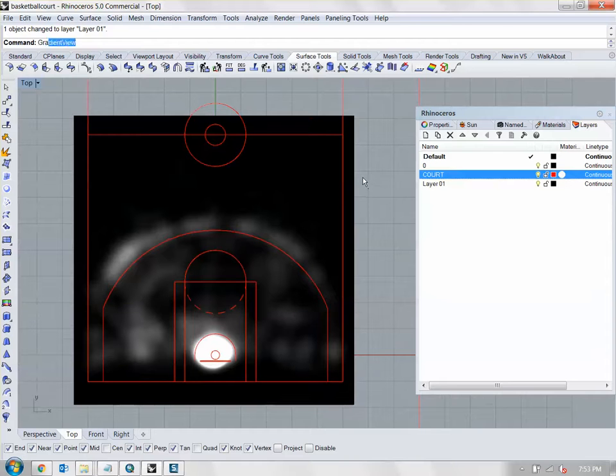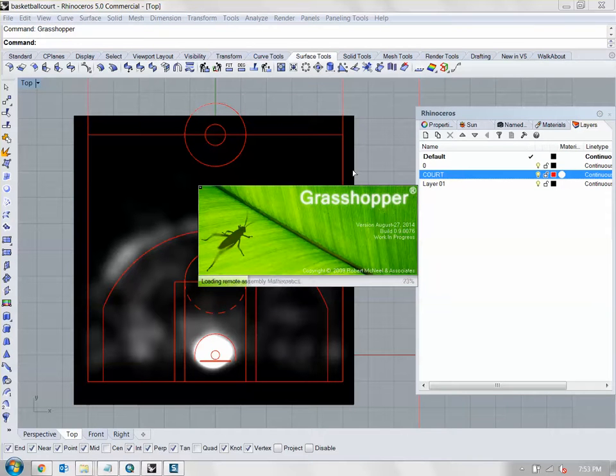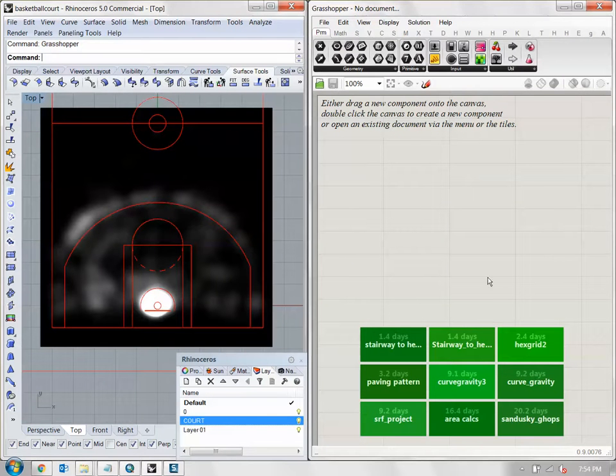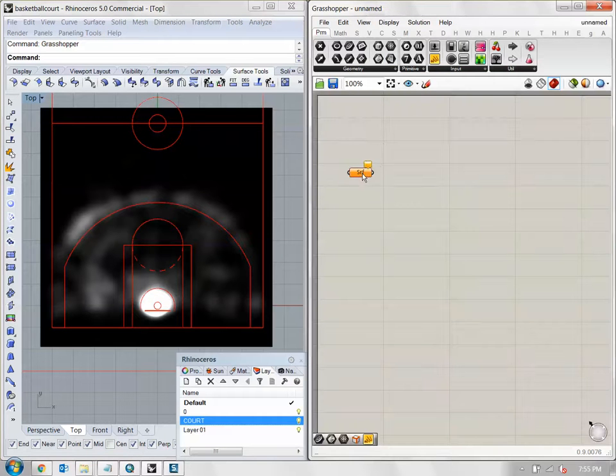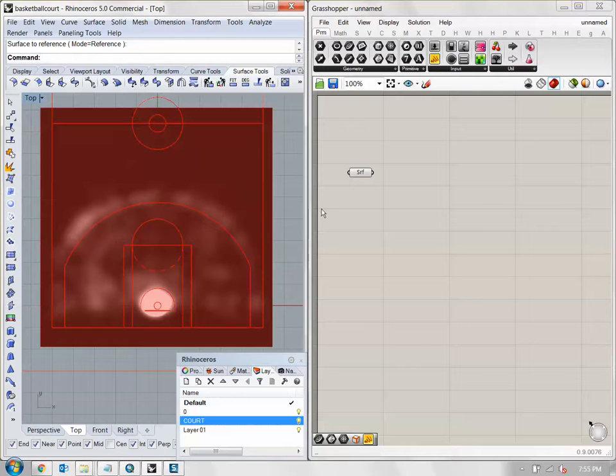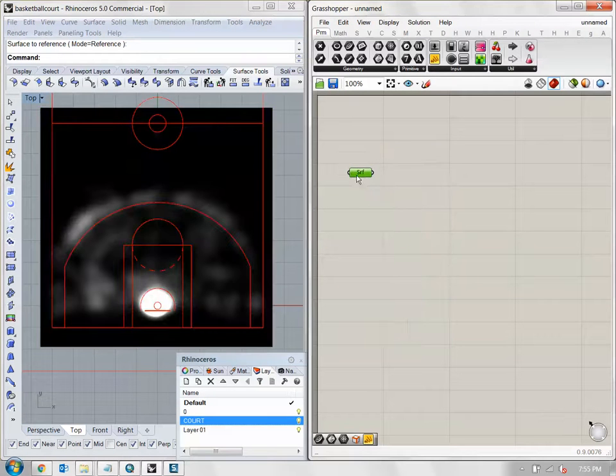Let's open Grasshopper. All right, so Grasshopper's open, Rhino's open. I have everything I need to start the magic. In Grasshopper, click on the surface component and set that surface that you brought in right there like that. I'm going to turn it off because I don't need to look at it. Now what we need to do is figure out a way to take the surface and divide it into a certain number of points to create the effect that we want.